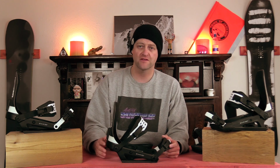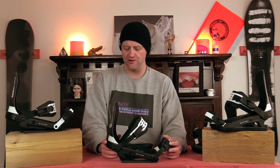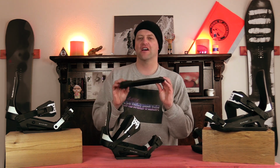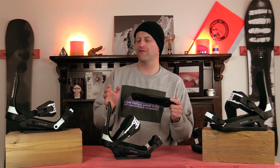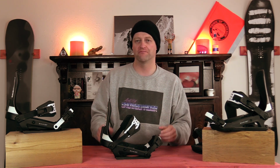The heel cup is fully adjustable, so you can move it in or out depending on the size of your boot. You got two placements for the high back if you need to rotate it or not. You got your standard forward lean that does use a screw, so it is fully set in its place. And then you have the toe ramp, which you can slide back or forth on the chassis. It's not a lot to slide back or forth, but there is a little bit more room just to help center it under the boot.